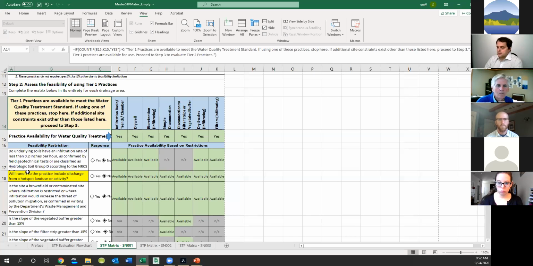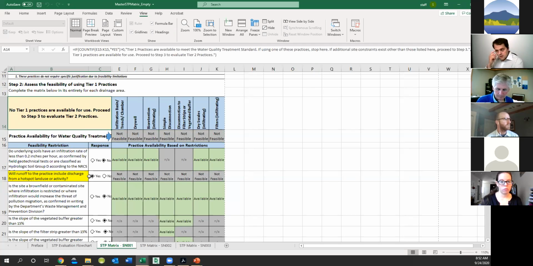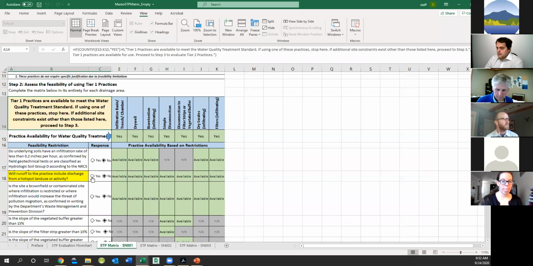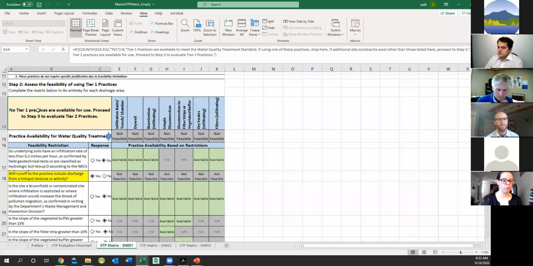So for discharge point 1, we can go down and ask: will runoff to the practice include discharge from a hotspot land use or activity? As we were discussing yesterday, a gas station is a hotspot land use, so we're going to have to answer yes to that question. You can see when I changed it to yes, these change right here.